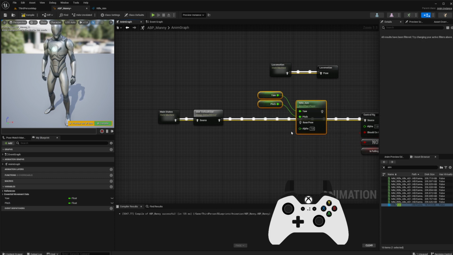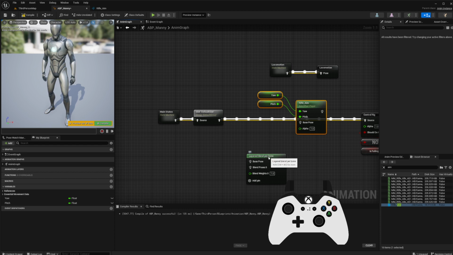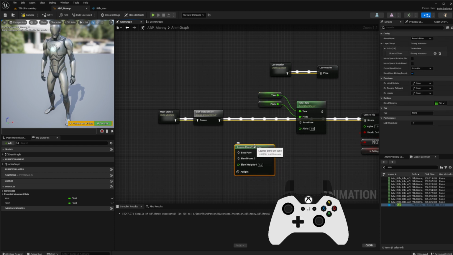And then off of this base pose, I need to create a layered blend per bone node, and I'm going to get that. So here I have my layered blend per bone, and I want that in here.